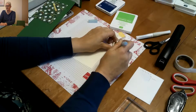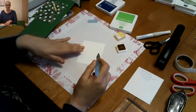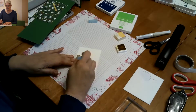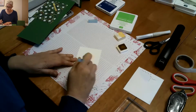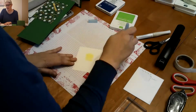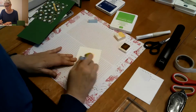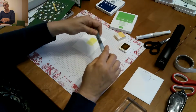You don't necessarily need to squeeze while you're putting ink on your brush tip, but when you get over here, you're going to want to squeeze. Now you're just going to randomly keep putting ink on there and do it lightly. You're just trying to get a little bit of a yellow look, okay? So that's how you would do it with the aqua painter or a paintbrush.